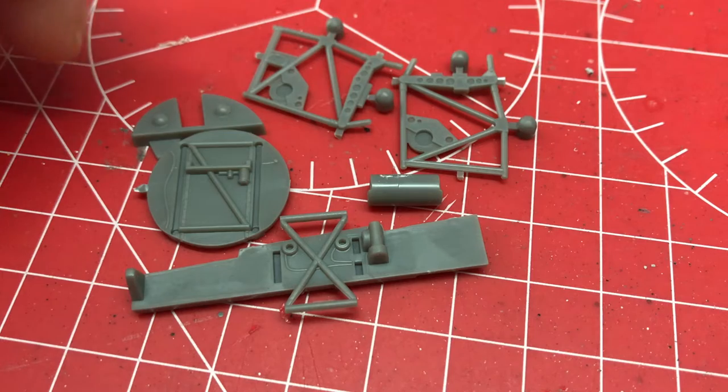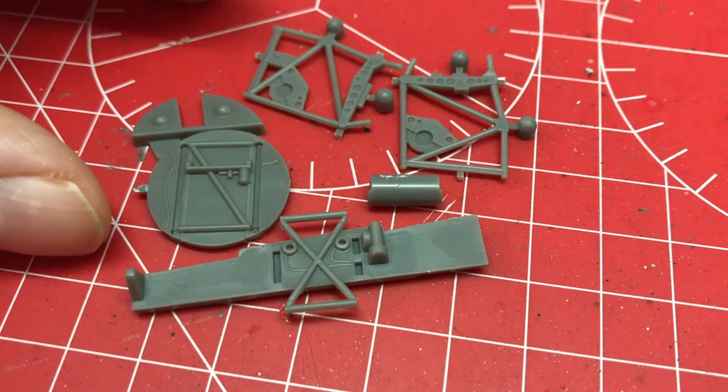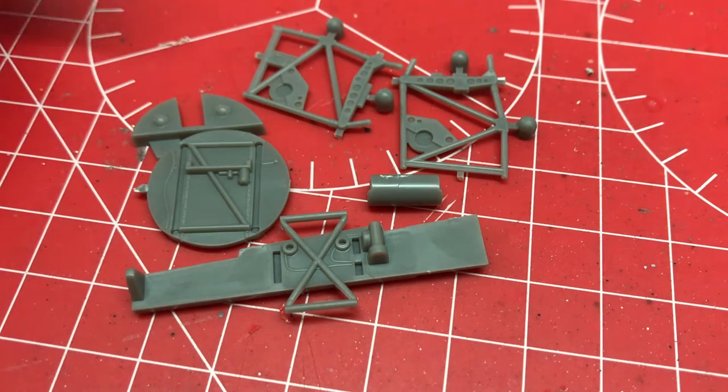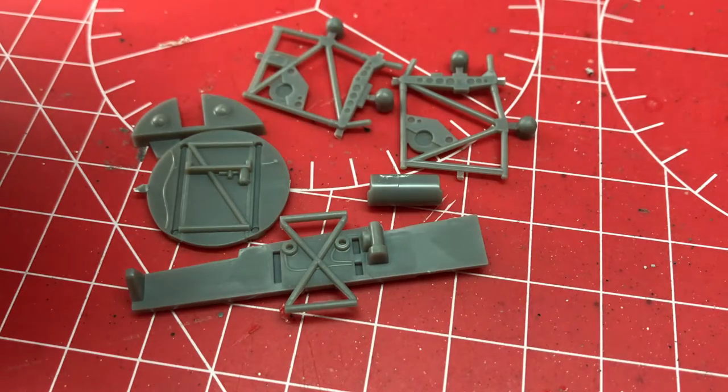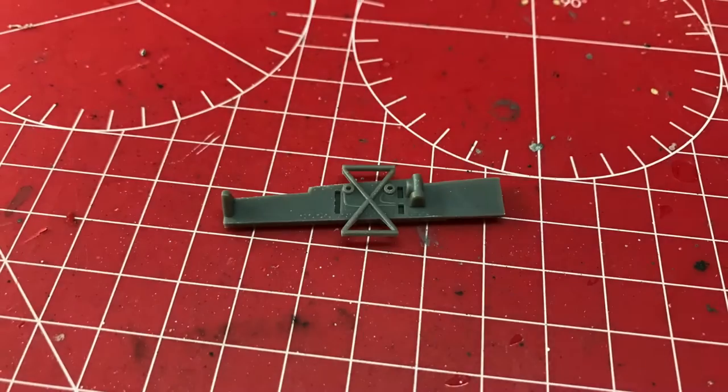So I'm going to clean these parts up. We've got two sets of those to do, one for each wing, and they can be built up ready for painting ahead of doing anything else. So we'll just treat these as sub-assemblies. And then I'll carry on looking through what else might need to be done. So it may be that we can do part of the gun turret as well. And then we're ready for getting some paint down.